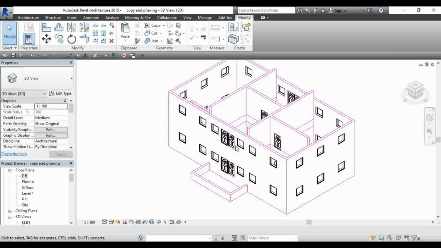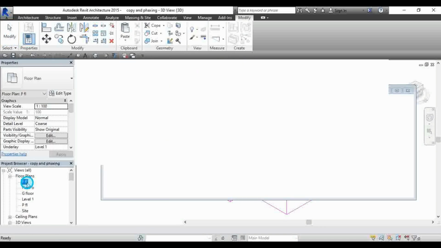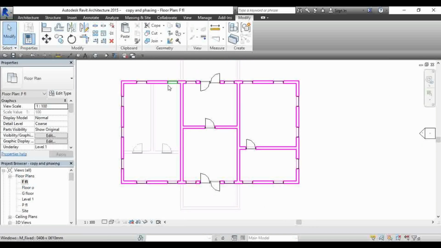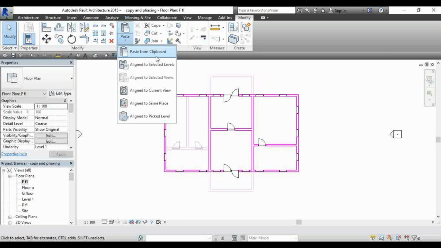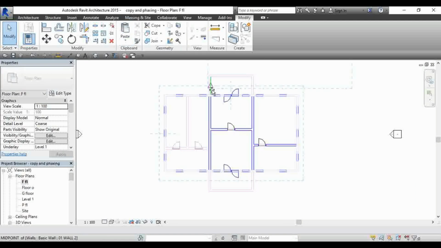This tool is very helpful if your floor plans are very, very similar, and you are modeling and you don't want to waste your time. So you usually copy to clipboard first, and then you paste align.